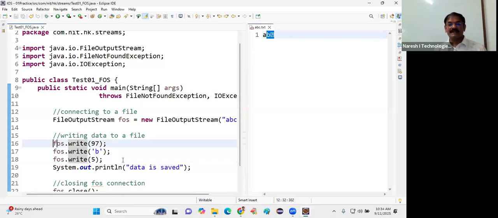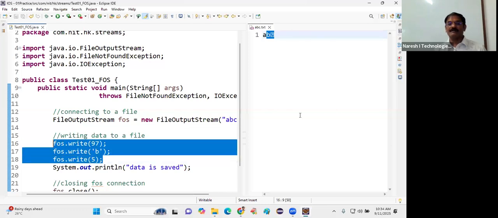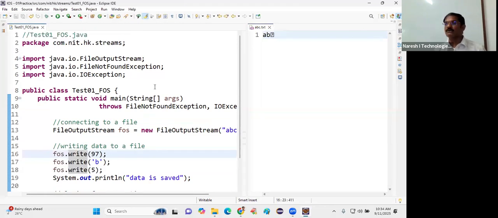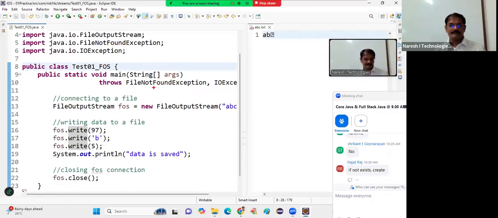Now, after writing data, I want to read data from the file. I don't want to use a text editor. I want to use my Java program. Okay, tell me, what steps must we follow to read data from the file? Next program. Steps to read data from a file.